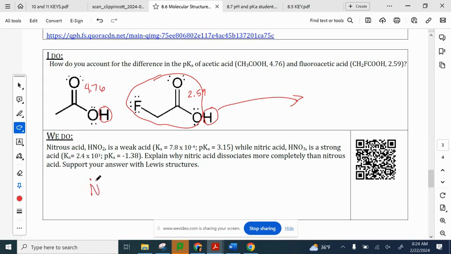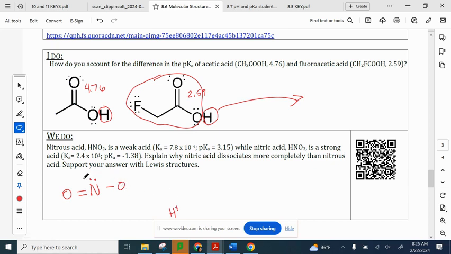Okay. I have nitrogen here with 2 oxygens attached to it. Yes? Okay. And I'll have the hydrogen coming off this side this time. I got my hydrogen coming off of here. Now, I've got 2 oxygens here. Oxygen is highly electronegative, which means it wants to capture the electron from this hydrogen and pull it and have it as its own. If it does that, then this hydrogen's going to be free and floating free. And oxygen has hogged all of those electrons. Hydrogen doesn't have any more. Okay? Is that making sense?